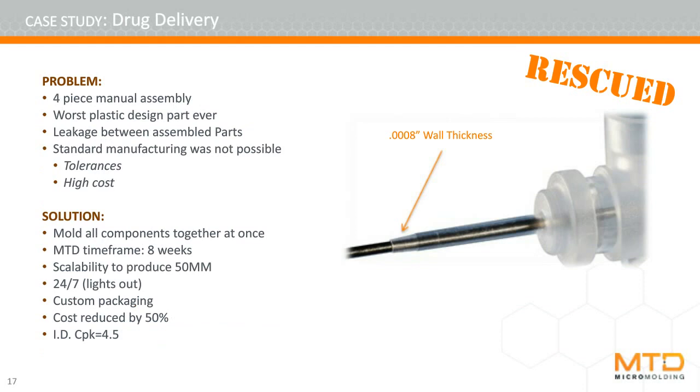This next case study looks into one of the most rapidly growing fields that MTD is exposed to today, and that is personal delivery of pharmaceuticals. An injectable drug delivery systems company was struggling with the traditional manufacturing methods for its device. The process included a series of high-risk, cumbersome steps to manually assemble 4 micro-components. Cost concerns were a factor, as these steps required having an entire room of people assembling components at one time.